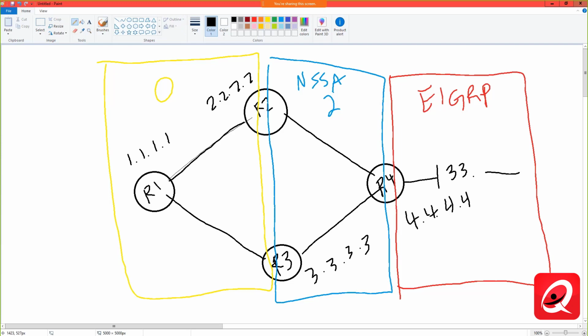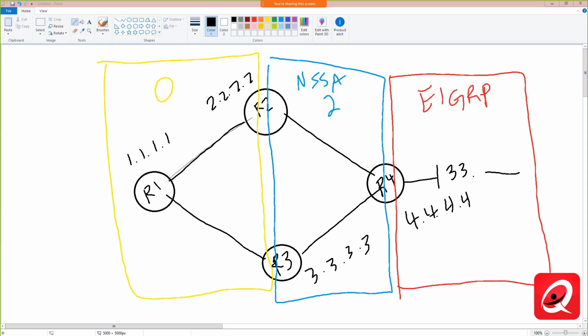So we know how router 4 is going to advertise this route. It's going to advertise it as a type 7 route with the p-bit set. Router 2 and router 3 are then going to originate those routes. Let's assume that all the paths are equal cost. They all have the same metric. So what happens in this case?